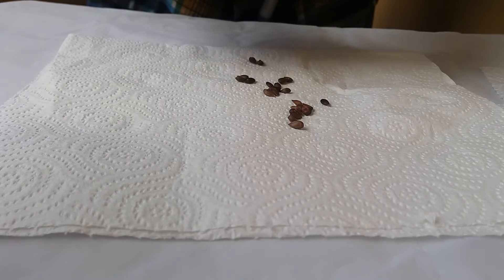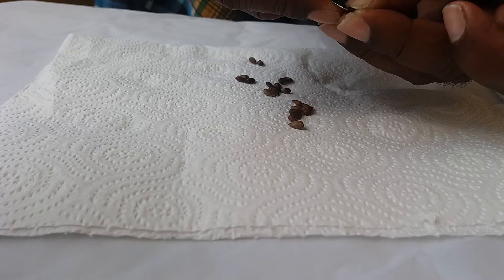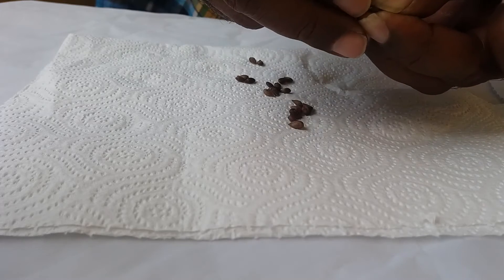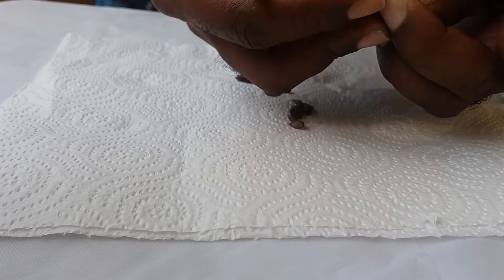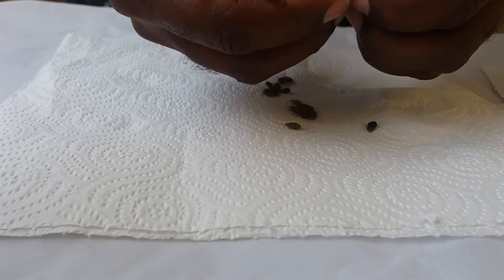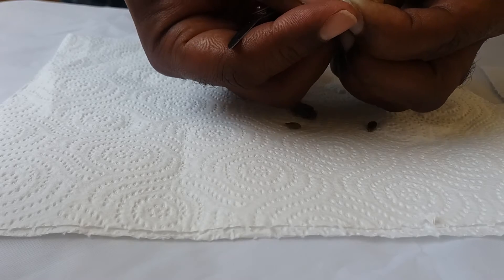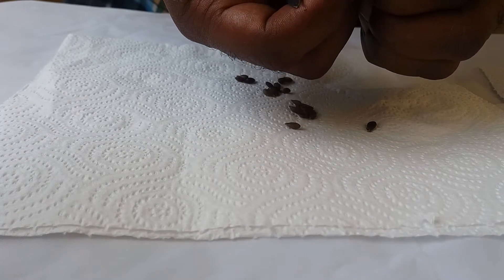What I normally do — and I've done this time and again successfully — I'll get a little knife here. Essentially, I'll just be breaking back this tip here, just a little. You can use your fingernails to just break back these tips a little. This helps make it easier for the young root to come out. It's a tedious process, one by one, but you break it back a little.